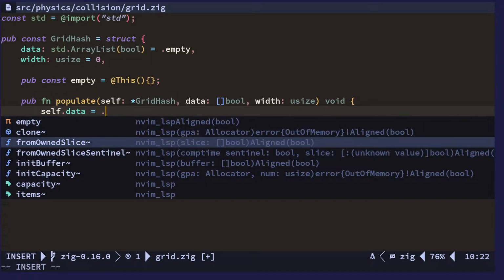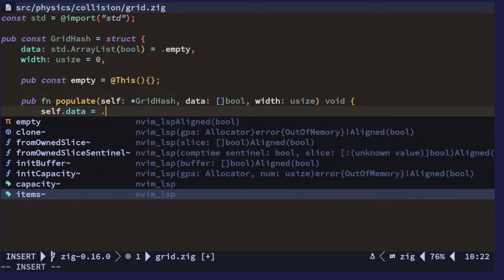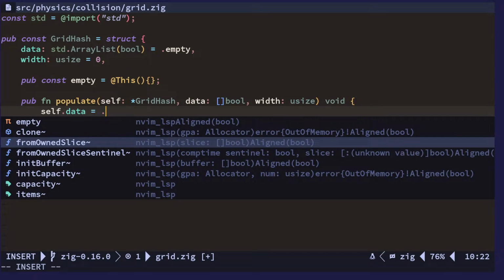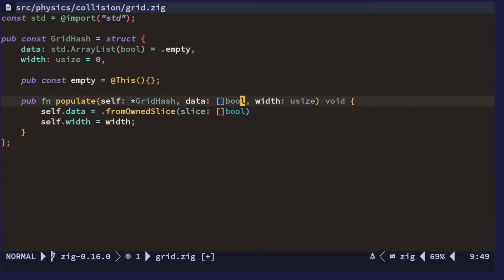From own slice. No, I want to basically copy. Well, I guess we can do this. We can provide an allocator.